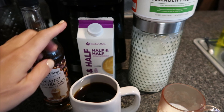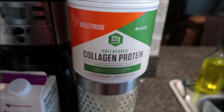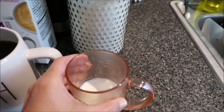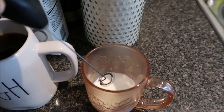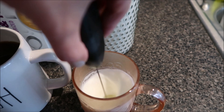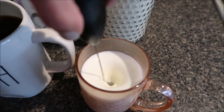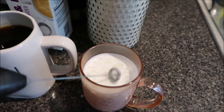I'm gonna add one scoop of collagen — I'm just putting this here so you can see the brand. I take the half and half and put two tablespoons in a separate mug, then I microwave it because this is so vital. I have a frother, and frothing your steamed cream before putting it in your coffee is something you definitely need to do — it makes it taste so good and makes you feel kind of fancy.